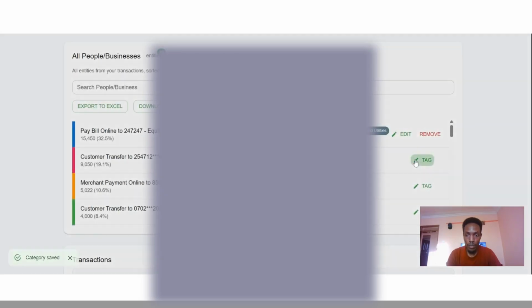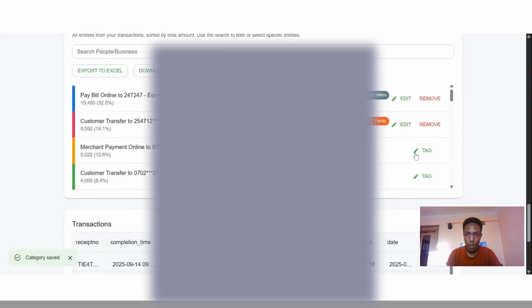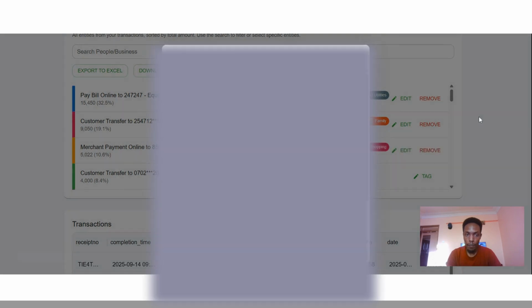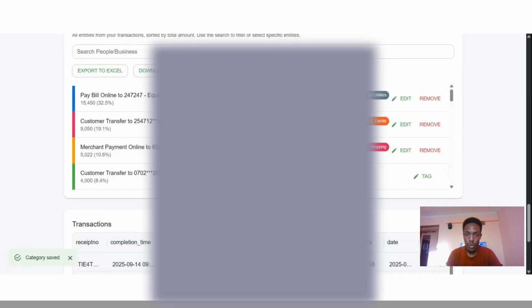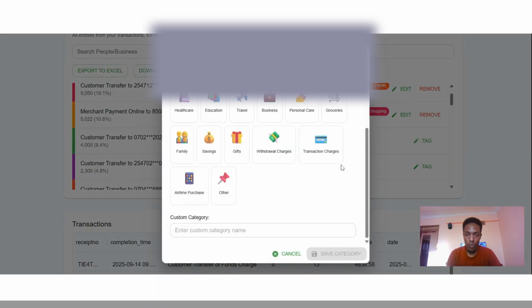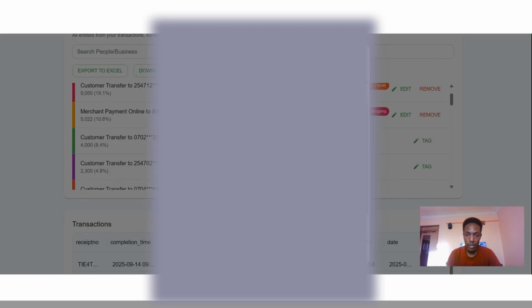The second one was family. The third one was shopping. I'll do just those three. I can also do a custom one if these predefined categories do not meet your expectations.